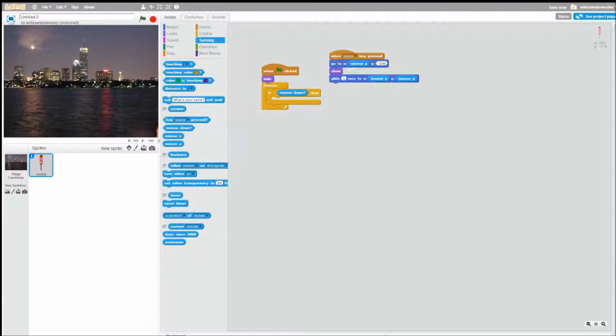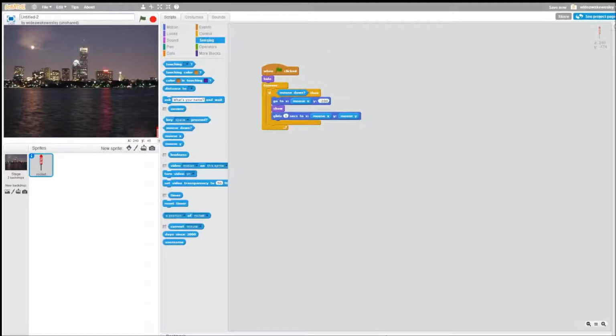And then we're going to take our go-to from over here, pull that off, pull these bits off. In fact, no, we're going to stick them together because we need all of it. So we're going to take all of that and slot it nicely into there. So we can get rid of this when space pressed. So what happens now is we loop around. To start with, we hide our rocket, then we come into the loop, and every time we come around, we say, is the mouse button held down? If it is, go to the point off the screen, then show the rocket, then glide. So let's see what happens.